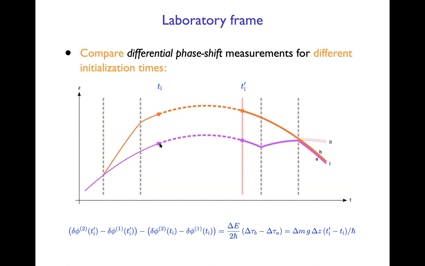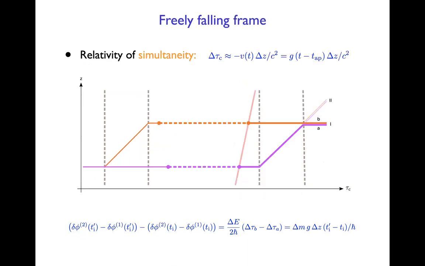In fact, because this velocity is changing as it is freely falling in the gravitational field, in the comparison between the lab frame and the freely falling frame we will basically have this V that depends on G times the time that one is considering. So this difference between times, this relativity of simultaneity, is well approximated for small velocities by this amount here. You see that it depends on this relative velocity between the freely falling frame and the lab frame, which depends on the gravitational acceleration and the separation between the two arms. And so that's how you recover this result.